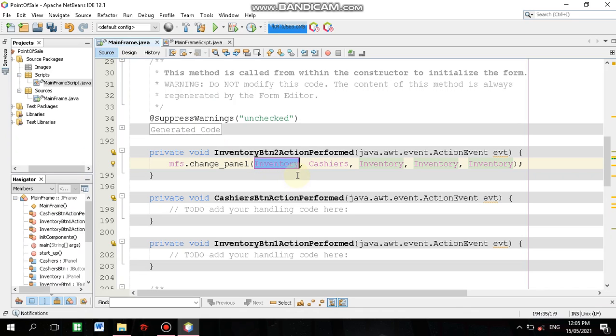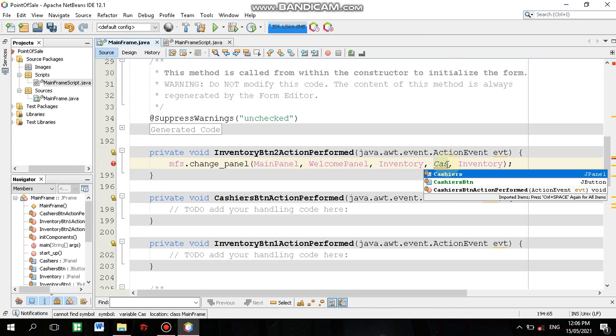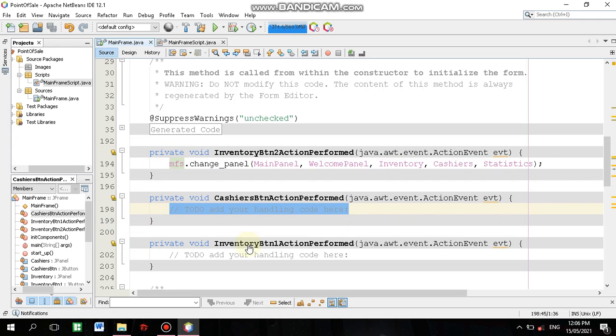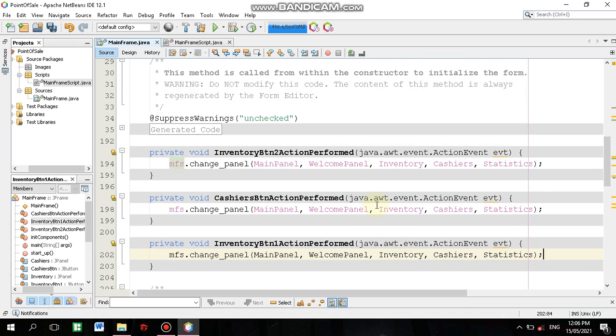We need the main panel to be true, welcome panel to be false. Now we want the inventory to be true, the cashiers to be false, and the statistics to be false as well. Now we want to copy this and paste it in the other three.